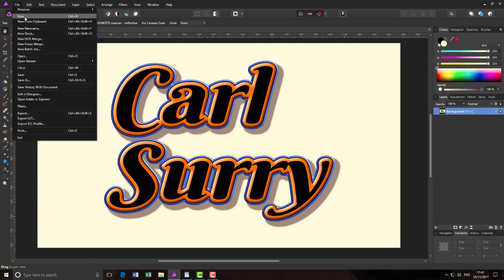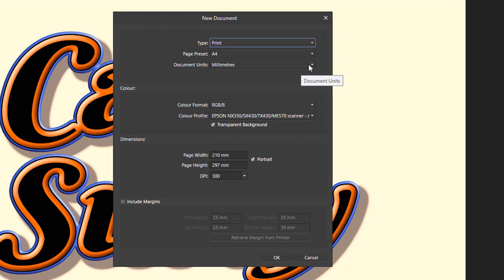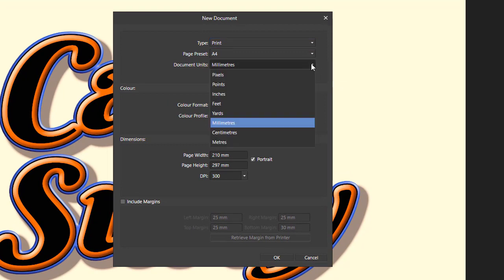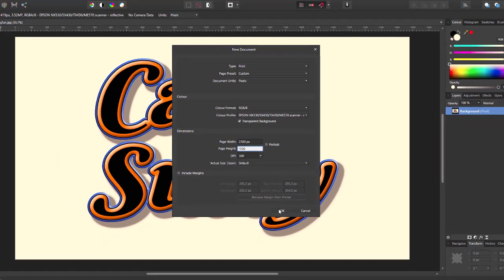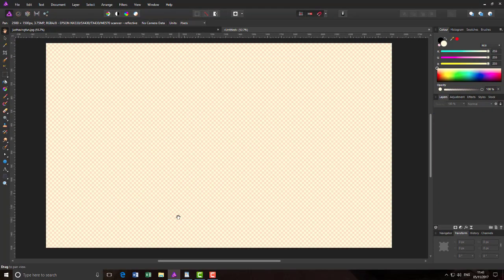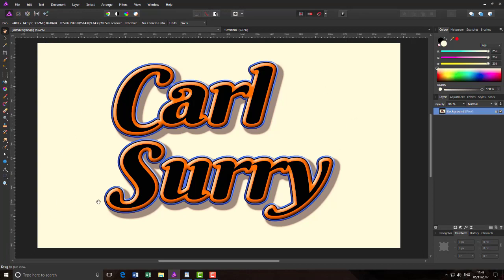I'm going to go to New, and I'm going to set this to pixels and then do my own size, so it's 2500 by 1500, and I'll leave it at 300 dpi. Just click OK. Now, the first thing you might want to do is the white background, or whichever color background you want to go for, but I'm going to use white.